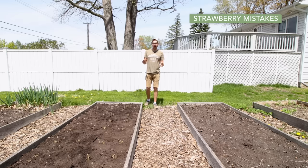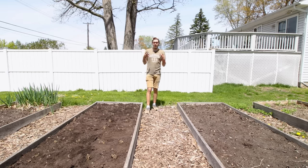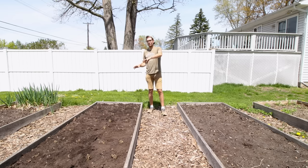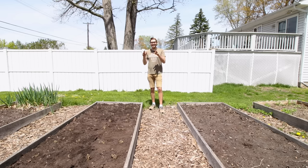So if you've never heard of the term bed turnover before, it's basically like crop rotation mixed with a combination of succession planting. Essentially, what farmers will do when they plant out a patch of strawberries is leave another patch that they might put a cover crop on, or plant something else entirely, but it's not strawberries.